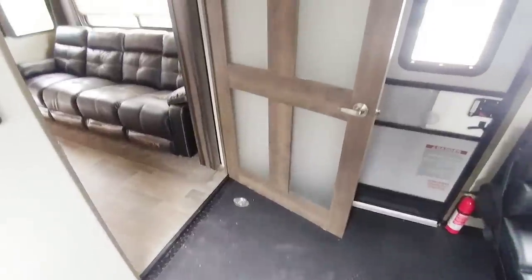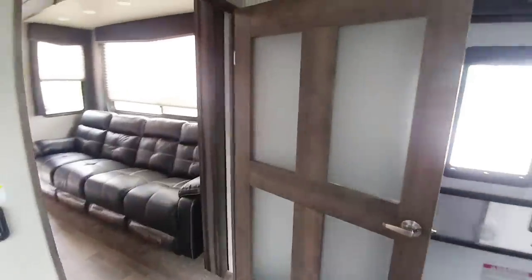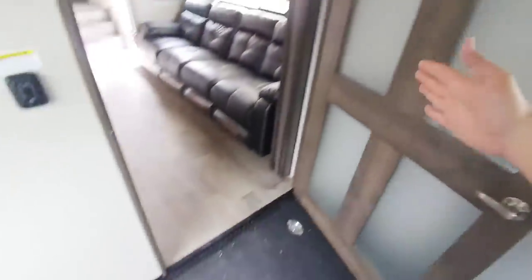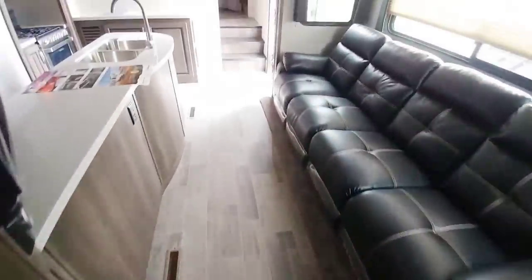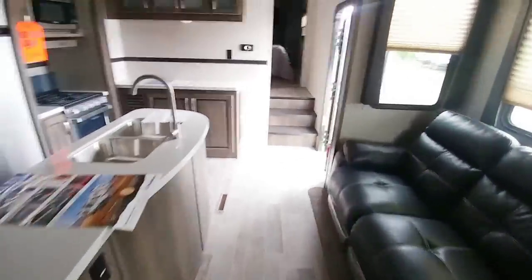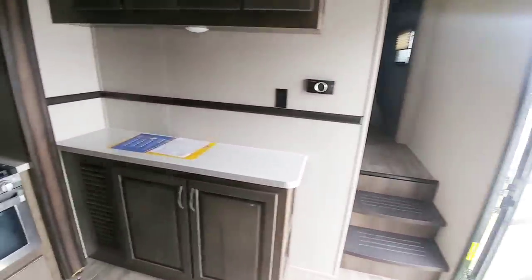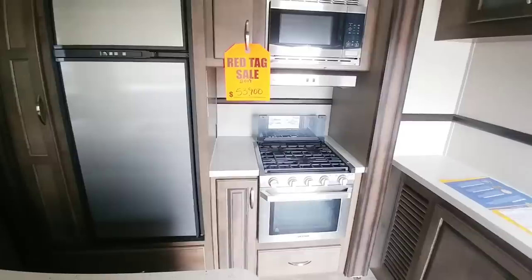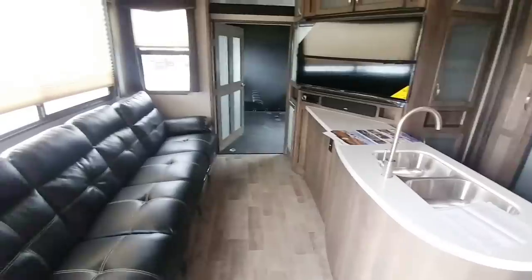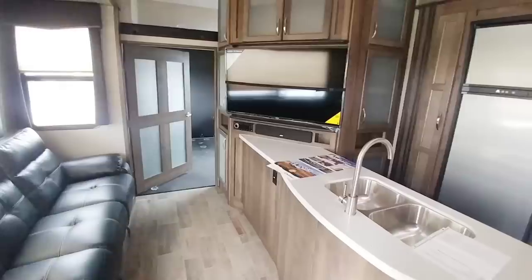One thing that's pretty interesting to point out is the massive door they put here — it's probably three and a half feet wide. This entrance is simply huge, so you've got a lot of space in here; you could probably even roll a motorcycle into this area. Overall this is a pretty nice floor plan, and these aren't that high priced — this is a $53,900 unit. I'm sure they'll negotiate some off of that, but these are pretty aggressively priced for the size of coach and the amount of accommodating room you get.